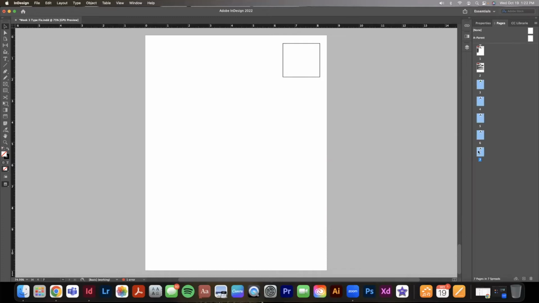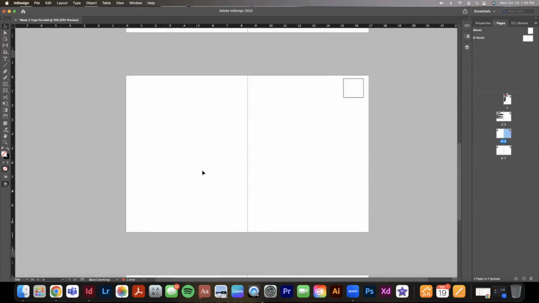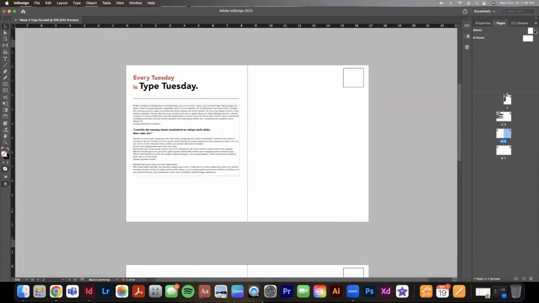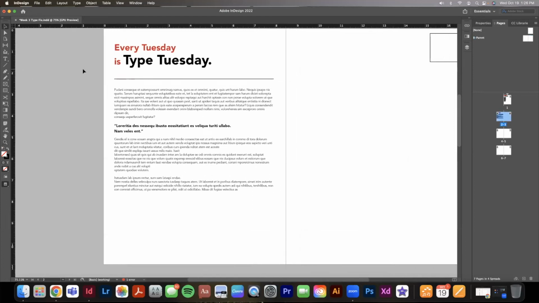That will save you a lot of time when you're designing, so that you're not having to constantly do the same thing over and over again. You can place something where you want it, and if you know it needs to be there on every other page, you can do that. So the next thing we're going to do, once we have those master pages already set up, is look at adding in some of our work.